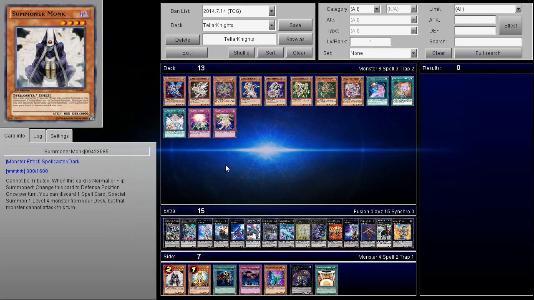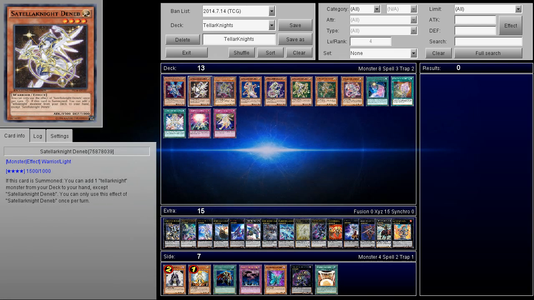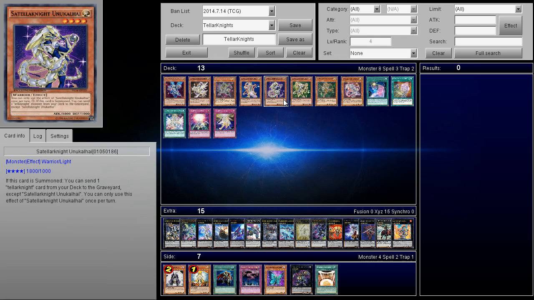I can only use Tellar Knights, and on top of that, next turn I'm just going to be able to go for this, go for this again, and then search out another copy of this. So I really don't feel like it's really that necessary to run this card.